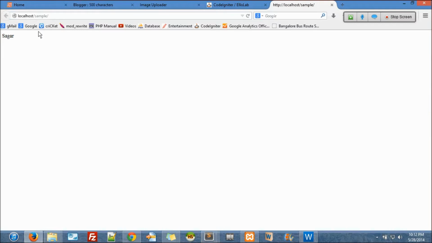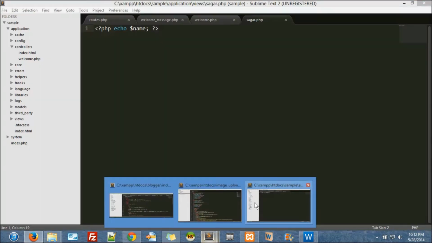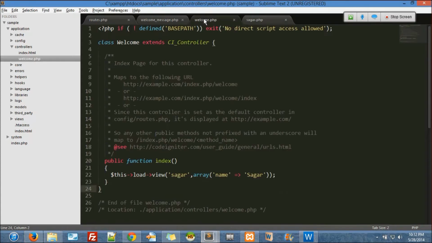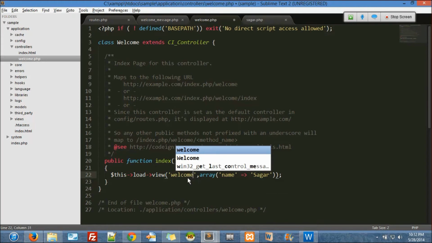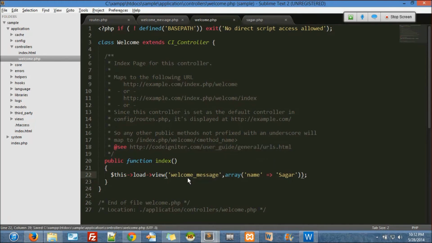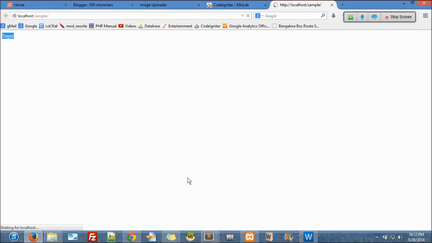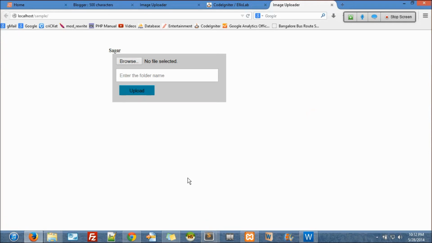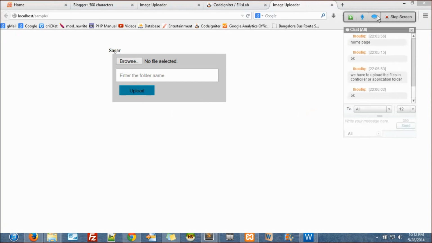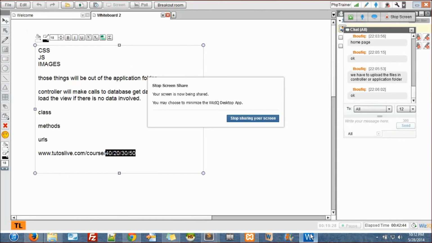So here you see that this is that view. All you have to do is just hook the views. That's the beauty of a framework. Now I don't want this view to load, I want this view to load, so I don't have to write the entire code. All I have to do is change the view name. That's the beauty of a framework.